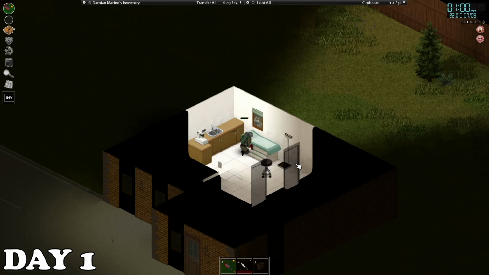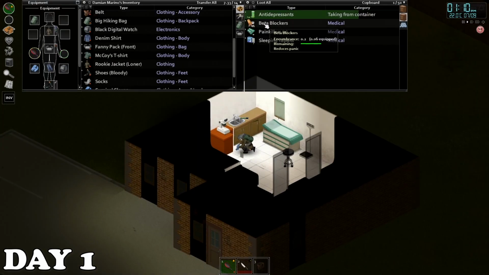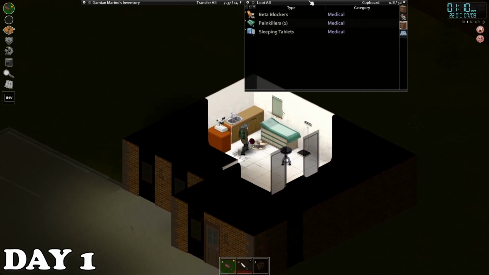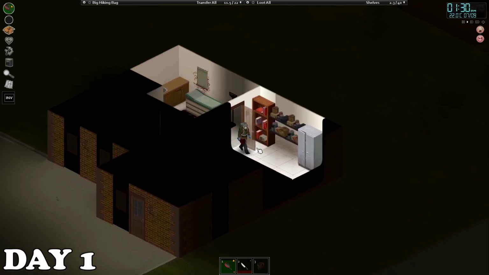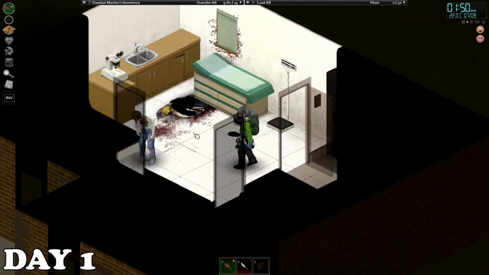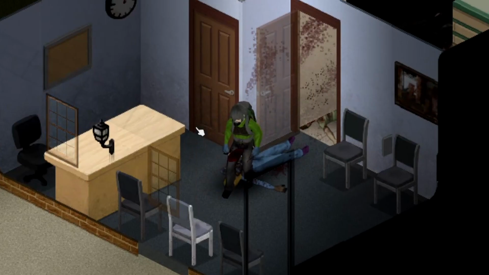I closed the curtains so the zombies wouldn't see me. As I was taking medical supplies, the zombies broke the glass. The zombies started to get in one by one, so I took care of them. I went to the next room and found some supplies and got super lucky and found a vest. I took care of another zombie and the one behind the door.